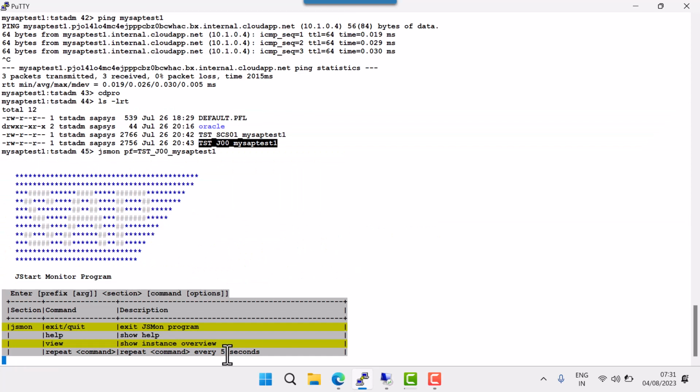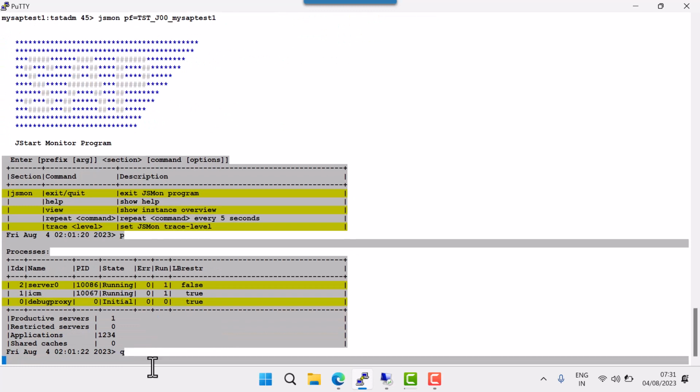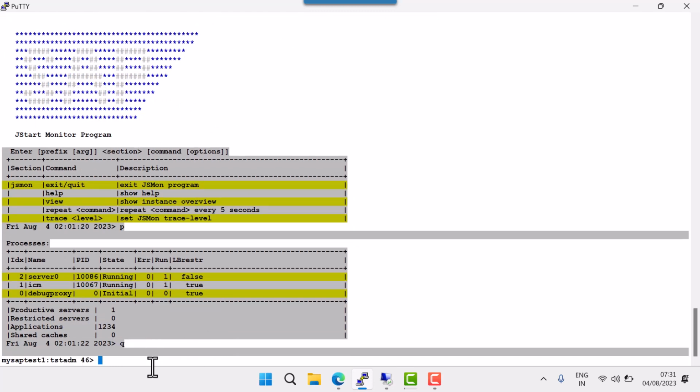So whether my services are running or not, you can see that they are running. Now, in another way, by using SAP control, but if you use SAP control, you don't see whether the server 0 ICM is running or not. For that, SAP control is one of your kernel executable files. So we have to use the command sapcontrol -nr, your instance number, and do -function get process list.